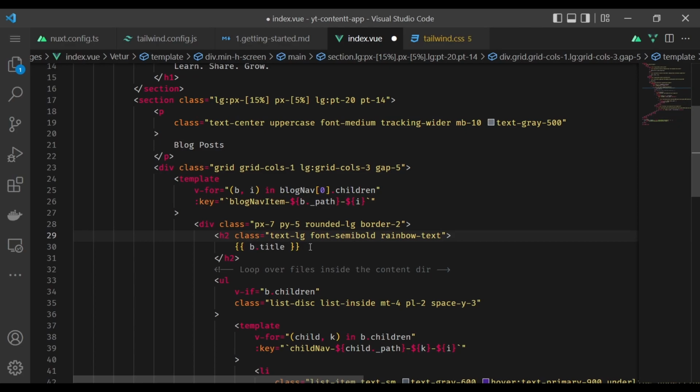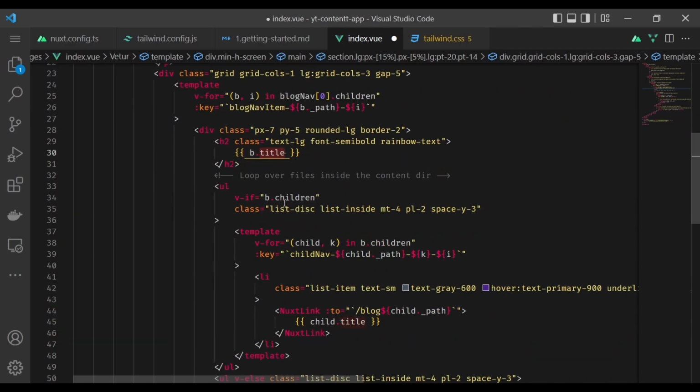The H1 will display the title, so that would be the folder Express in our case, and then we're checking if this folder has any files or subdirectories within it.